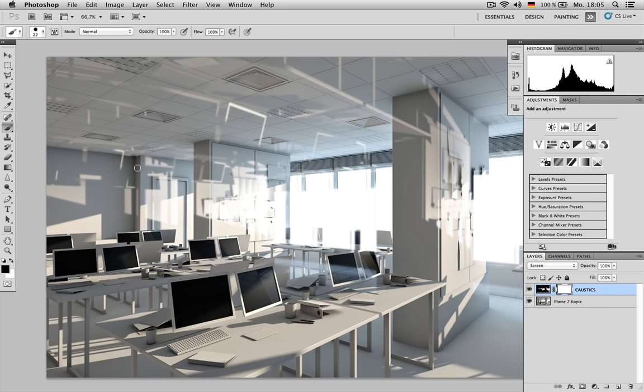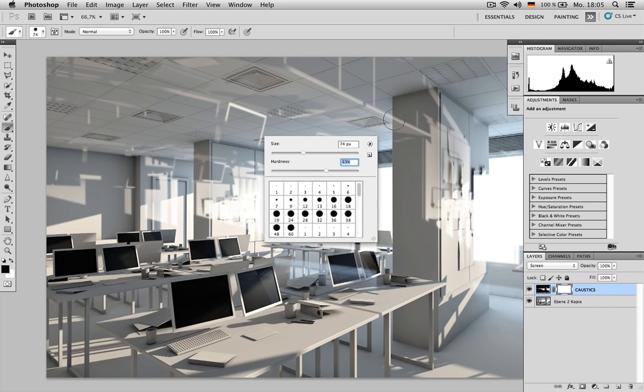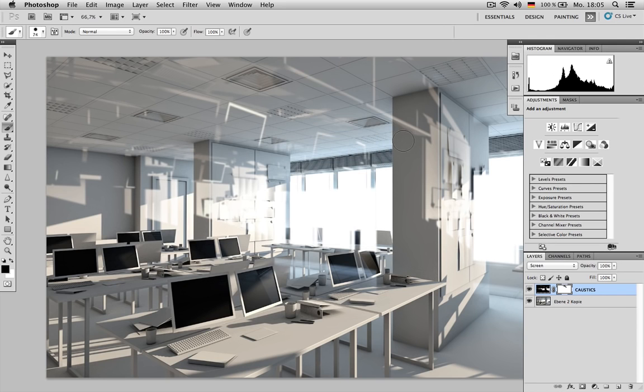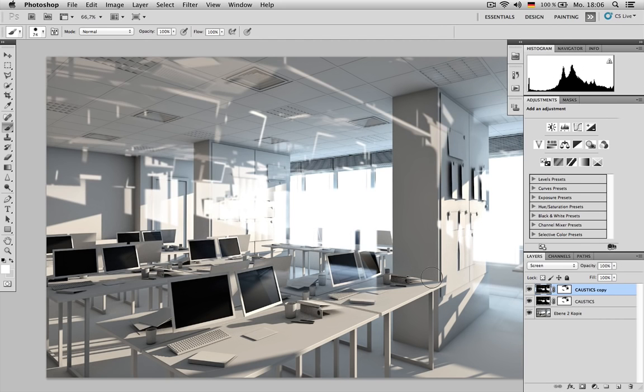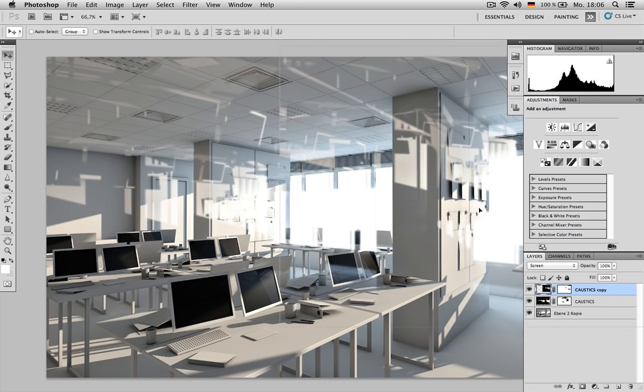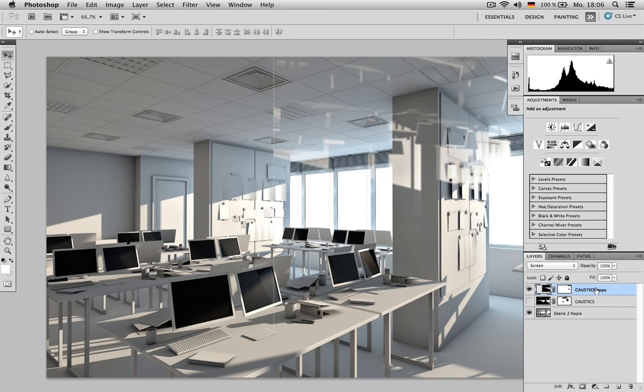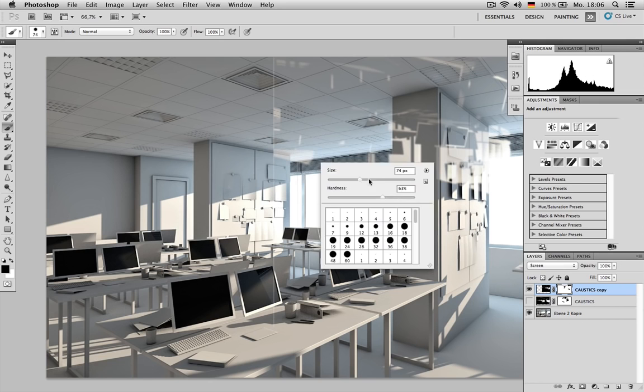So use a rather sharp brush, and for example on the back side, maybe I don't want it here. If geometry is too obvious, like this is readable as a desk, then I can paint around here and remove stuff that's too clear. And maybe I like it on the screen, but I don't want it here. So you can basically be an artist here and use several copies of your caustics layer and just, excuse me, paint one region at a time.